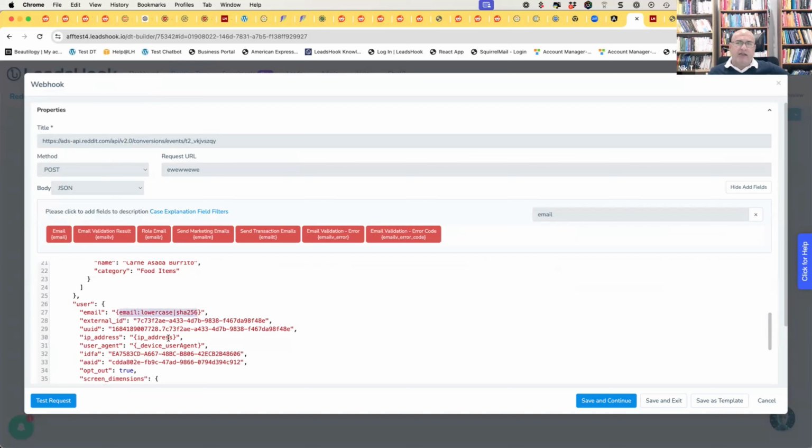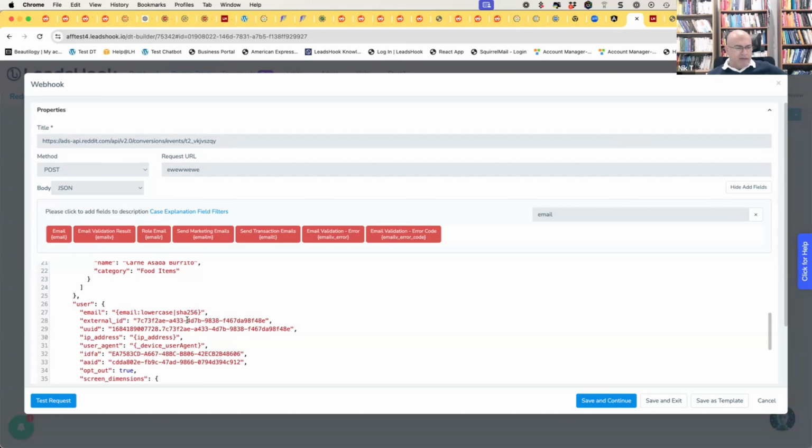So that's using a case filter as well as a hashing filter to get the value into the right format and then sending it across. So in Facebook, you've got to do this. I haven't read in detail whether Reddit requires you to do that or not, but lowercase seems to be the typical industry standard, and it won't hurt to send it in lowercase. So that's it. That's done.